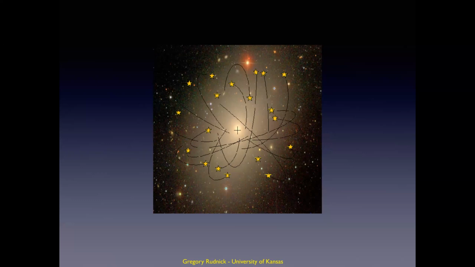And if you look at the motions of individual stars and galaxies, or clouds of gas in galaxies, you can use those motions to figure out how much mass there has to be to keep everything from falling apart. The analogy is if I take a string with a rock on the end and twirl it over my head, I can figure out, if I know the mass of that rock and how fast it's going around, how strong the string has to be to keep that rock in place. If the string were too weak, it would snap, right? So you can do that.